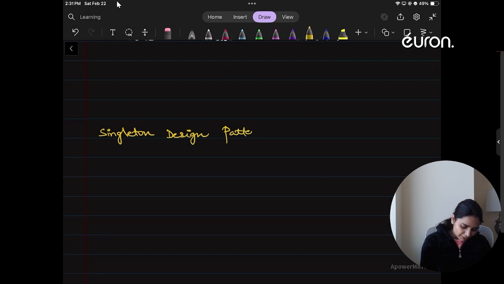Now, if you talk about any company, generally people will ask a straightforward question like, tell me what a Singleton design pattern is. Or they will say, this is your given class, convert it into a Singleton design pattern. Or they can ask how you are going to determine whether we can use Singleton there or not. So broadly, I have told you the three types of questions which can be asked out of this design pattern. So let's take a deep dive into the Singleton design pattern and try to get answers for all of these questions.